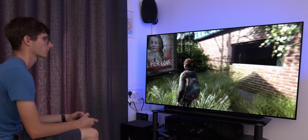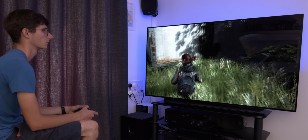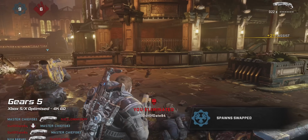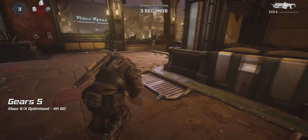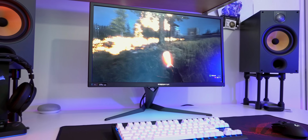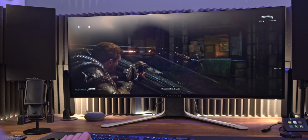For console users, I wouldn't say that it is a must-have to buy a 120Hz TV right now, but if you do play the right supported titles, then it is a no-brainer to upgrade to 120 whenever it is comfortable for you to do so. On the PC side of things, it's definitely a lot harder because there are so many different combinations of options, and you probably don't just play games either, do you? What if you're on a second monitor for Reddit?